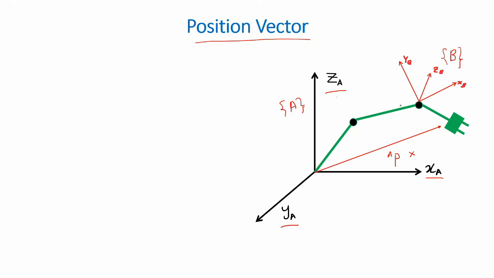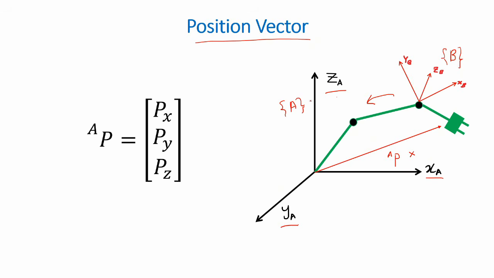Now all these coordinate systems and position vectors would eventually link back to the world or the universe coordinate system. Due to this, the notation PA is used, where A shows the reference coordinate system and P shows that it is a position vector. If Cartesian coordinates are used, the position of a point in space can be given through its x, y, and z components.